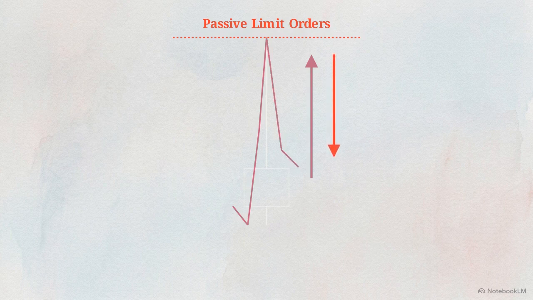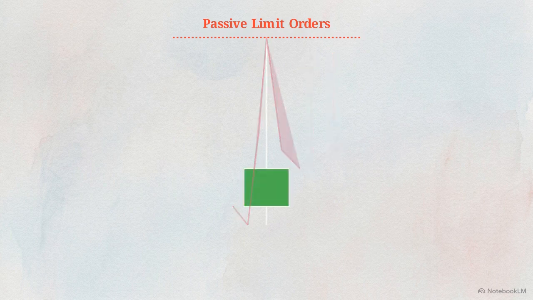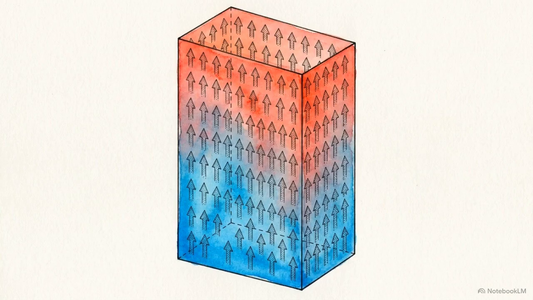The second record is the wick, representing the extremes of the session. These shadows are exact footprints of price rejection. When you see a long wick, you are looking at liquidity absorption. It shows the exact price level where aggressive market participants pushed the market out, only to be completely overwhelmed by passive limit orders that forced the price back. Understanding this internal anatomy turns a simple 2-dimensional shape into a readable map of intra-session order flow.